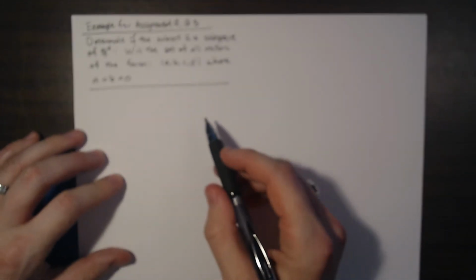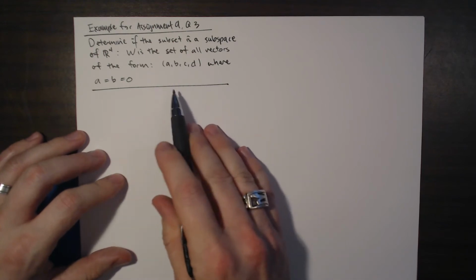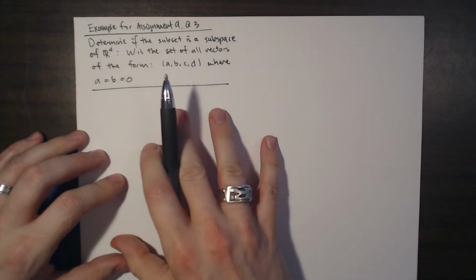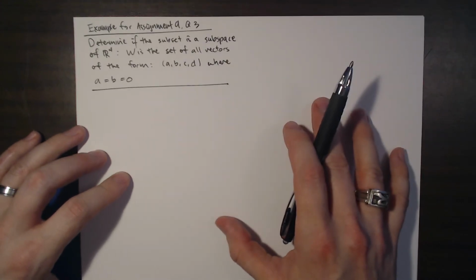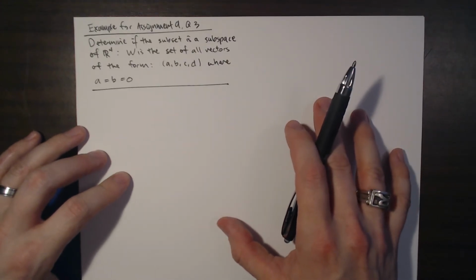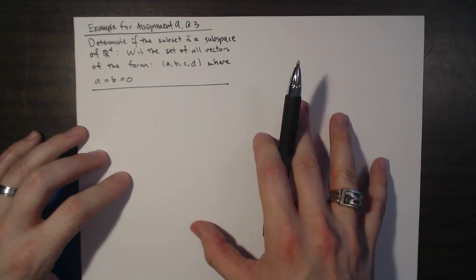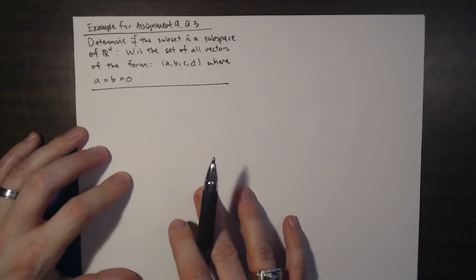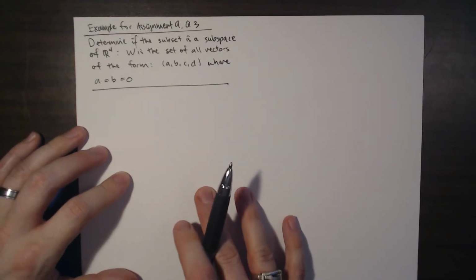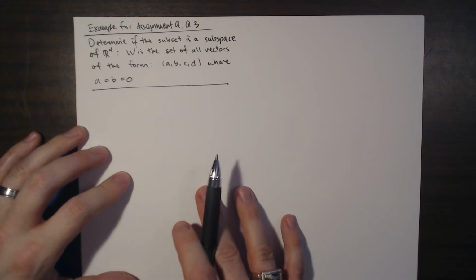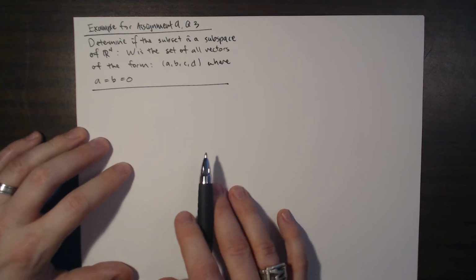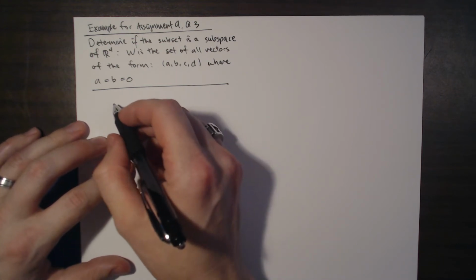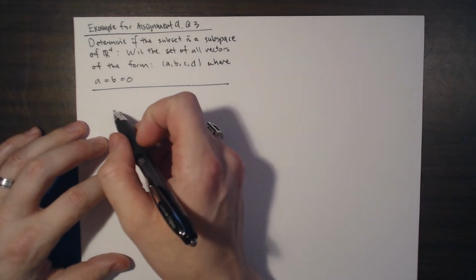If you don't know immediately or don't have a good idea, it may take some side work where you need to take a separate sheet of paper to decide whether you anticipate it being a subspace or not. The work that you present and hand in should justify your conclusion. If you're unsure of your conclusion, you should do some additional work before you prepare the answer you're going to submit. All right, so we've decided that we believe it will be a subspace.